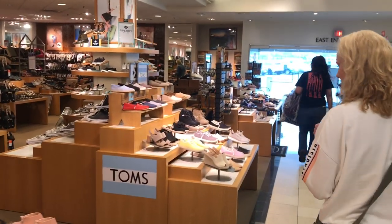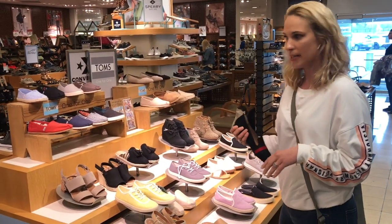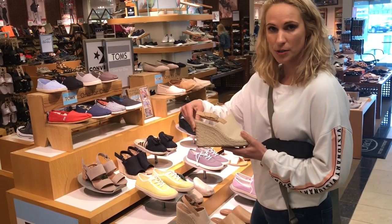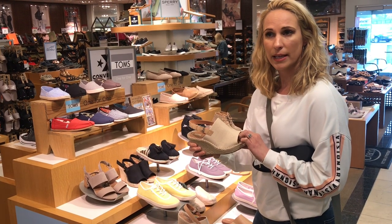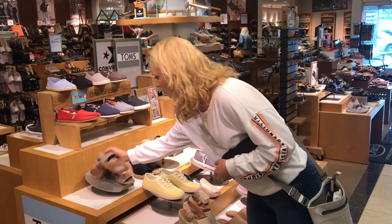I saw my Toms. This is a great video for spring — a lot of the new collections are out. Toms I typically really like. This one is a little high. I do love the back strap, of course, but there's a platform so it makes it seem taller than it actually is. It's a little too tall for my foot — I'd go with something a little lower.